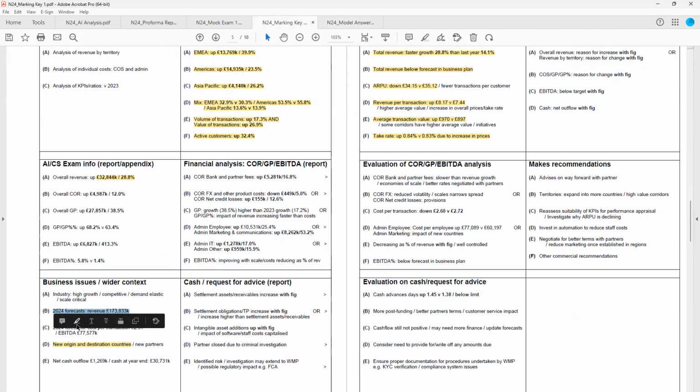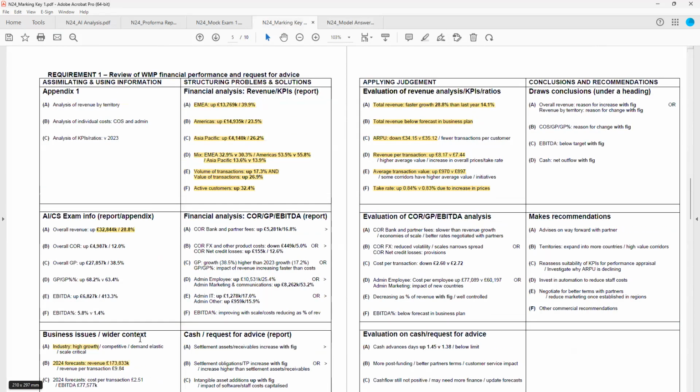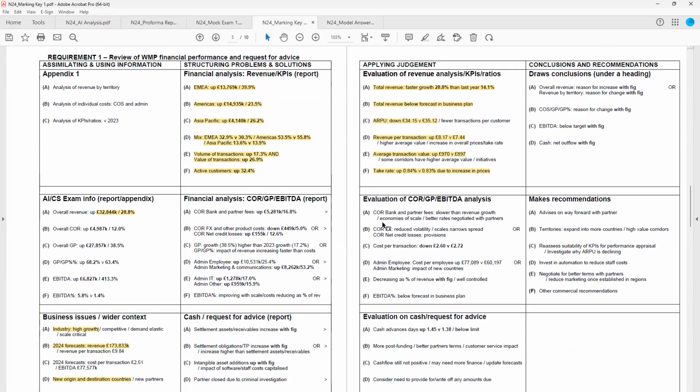The point on comparing it to the forecast was here. A point about the industry was here. So you can kind of see, really thorough revenue section there. Got through that fairly quickly, more or less as efficiently as you could do it, but then picking up all the marks as well. So keeping the time down, picking up the marks, which comes really just from practicing your technique with mock exams.